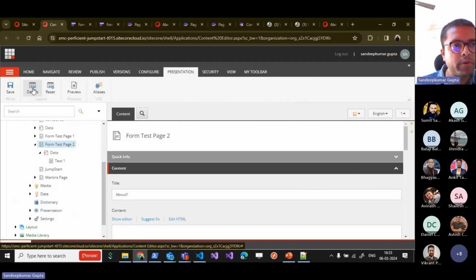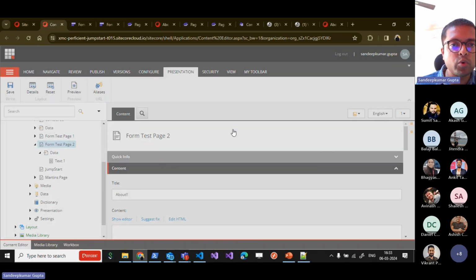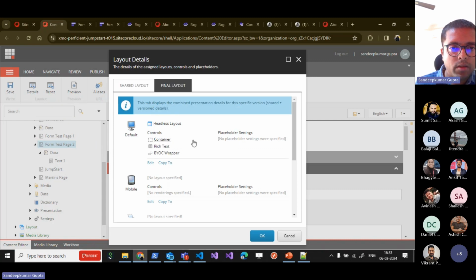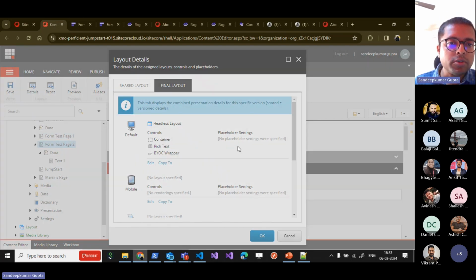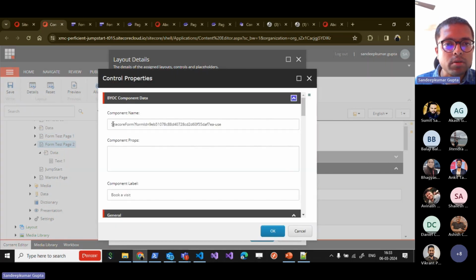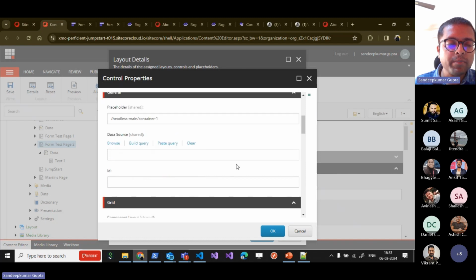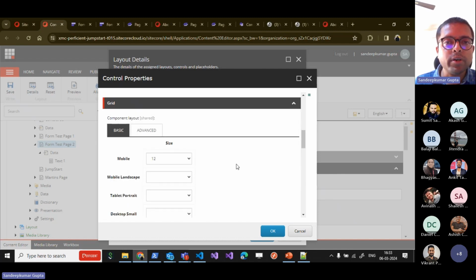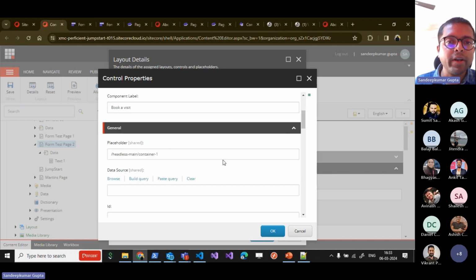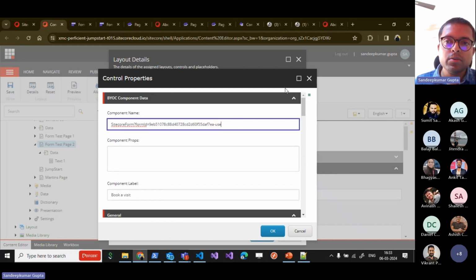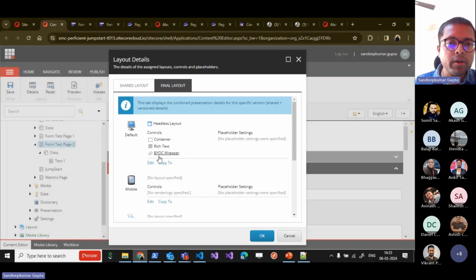We show it from here. Experience editor would take more time to load, but in the final layout we can see it has used the bring your own component wrapper, and if we check its property, this is how it refers to the form ID. So it has this wiring details from here, and the Next.js component will take care of binding the form onto the page. So this is one thing. It will use the bring your own component wrapper.